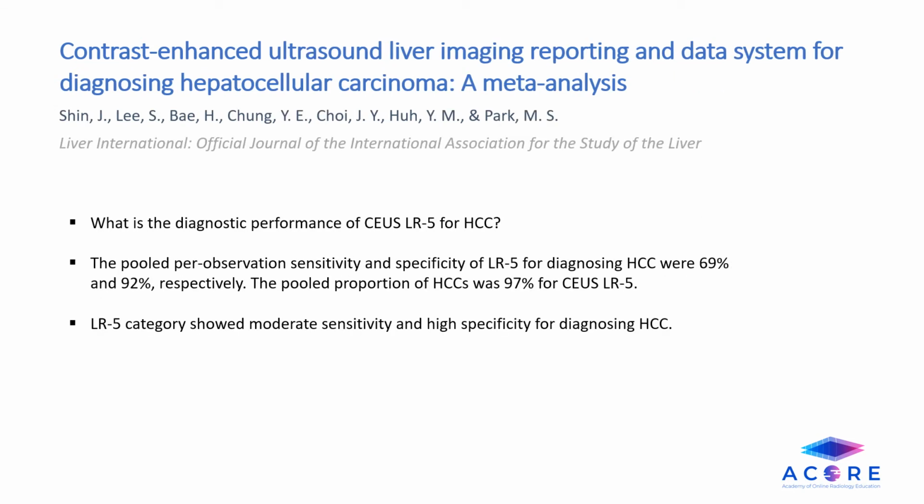Next, we have a meta-analysis titled Contrast-Enhanced Ultrasound LI-RADS for Diagnosing Hepatocellular Carcinoma, published in Liver International. In this study, the authors wanted to evaluate the diagnostic performance of LI-RADS 5 category and the proportion of HCC in each LI-RADS category. The study found that the pooled per-observation sensitivity and specificity of LI-RADS 5 for diagnosing HCC was 69% and 92% respectively.